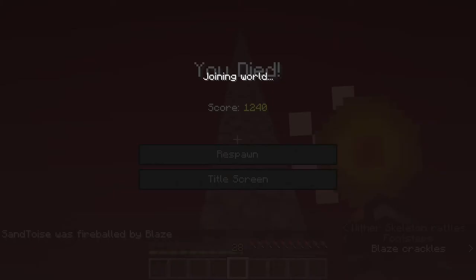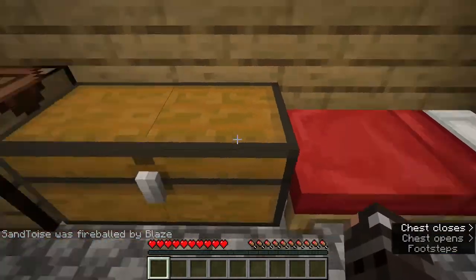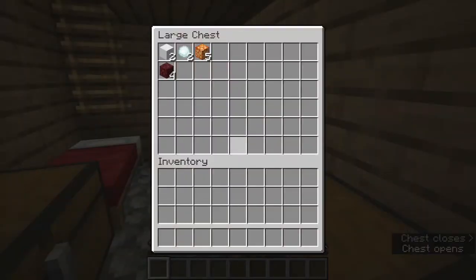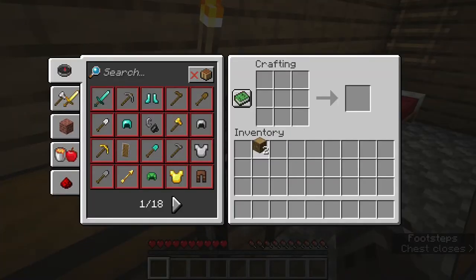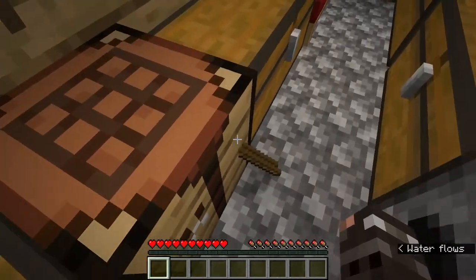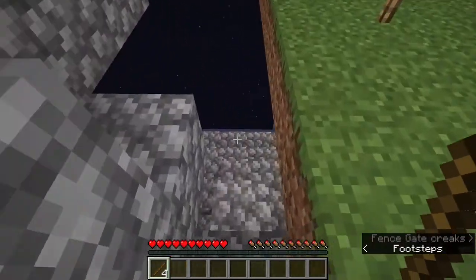All right, so I died. I should have expected that, but hopefully most of my stuff is still in the nether. Yeah, that was not my best idea. I probably should have closed up the gaps in the side of the wall a little bit better, but oh well. We're not dead permanently, and we still have the blaze rod.